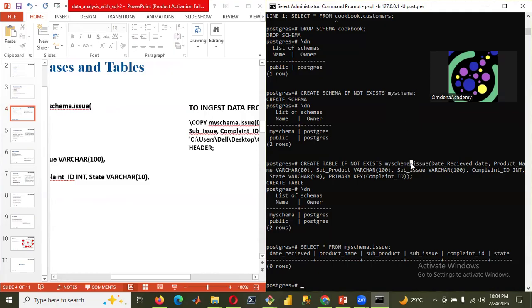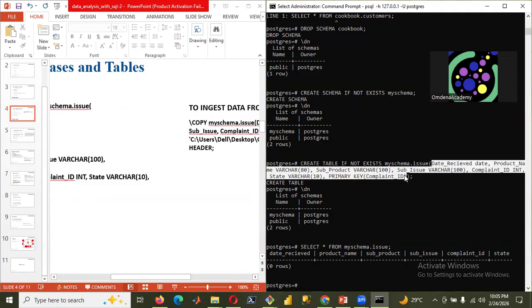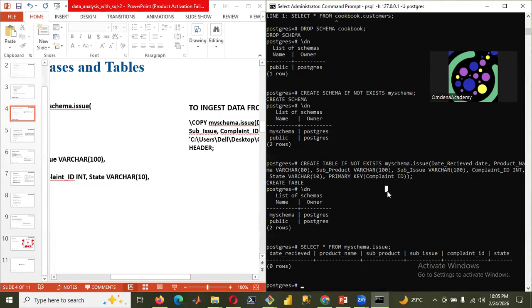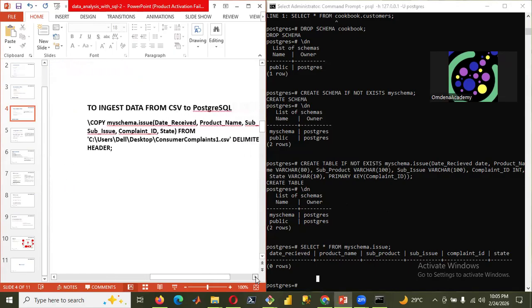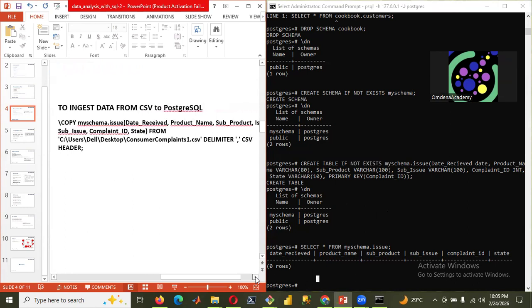After creating my schema, we came forward to create the table called issue. And in the table, we have all the necessary column names, and for the column names, we ensure that the data types are defined, right? So after doing that, the next thing now is to ingest data. We want to ingest data from our desktop into the table we have created in the schema.